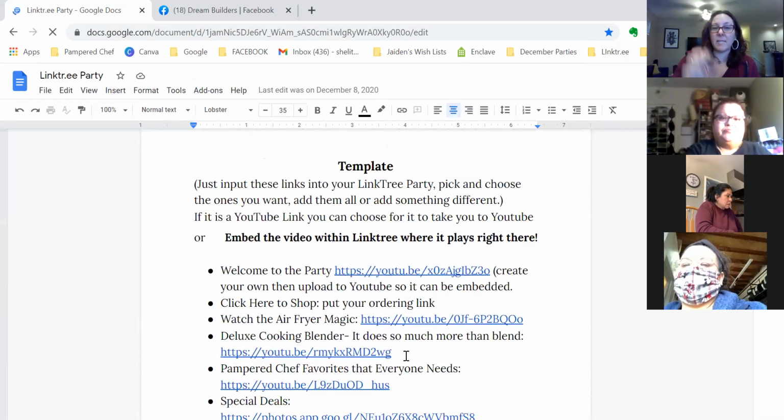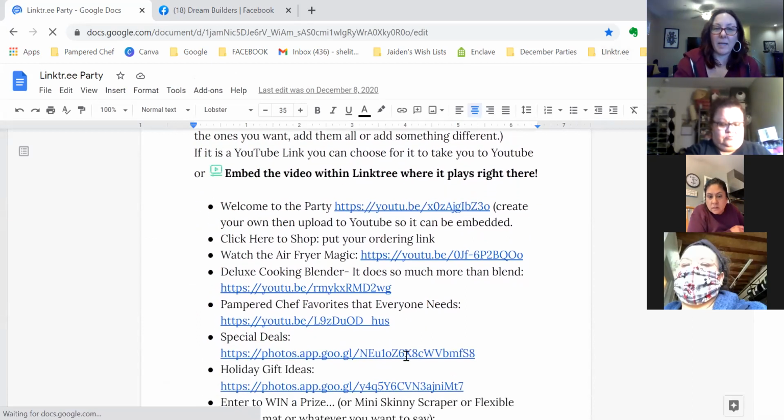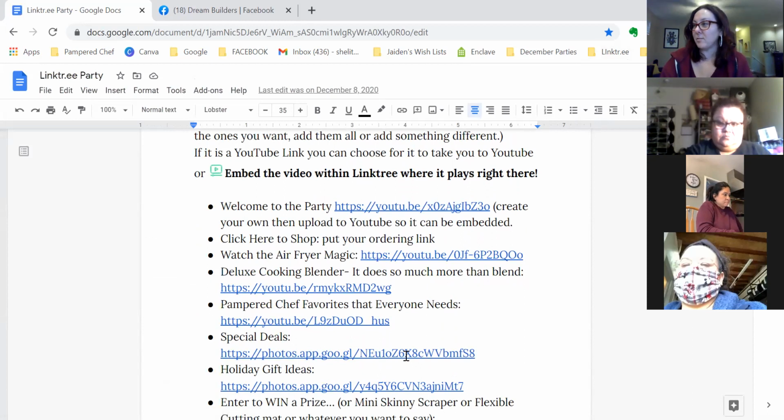But this part right here, the template itself, you can make your own video, which is really important to do because they're not going to ever have any interaction with you. They're not going to be able to see your posts or anything from you, like a Facebook party, you responding to them, those kind of things.